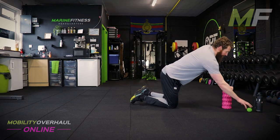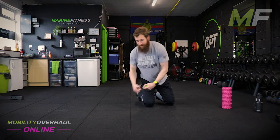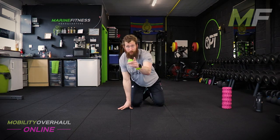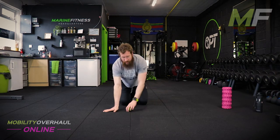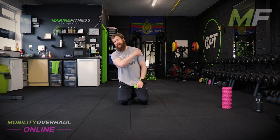Right, what we're going to get into now, let me think about it. Right, we're going to get into the first rib. In fact, no, we'll do the first rib last because I'm going to have to move the camera and everything around. We're going to move around to the front now, so we're getting there. We're going to move into the chest and the shoulder area, okay? We call this the anterior compartment, or at least that's what I'm calling it. Just go with it. We're going to get stuck into here.